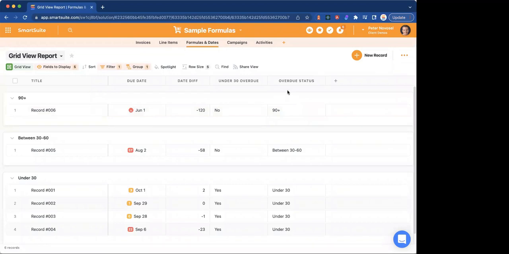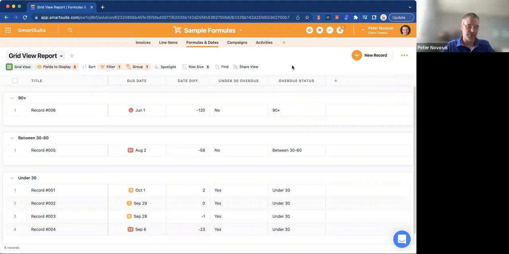And if I'm not mistaken, a formula updating is counted as the record updating, right? As far as automations go? Yes. Yep. So a formula update is a record update. So you can trigger on record update to a formula field. Okay. Any other questions there?